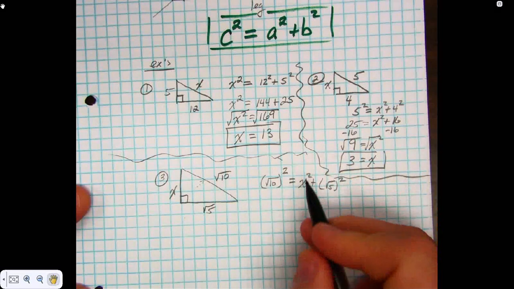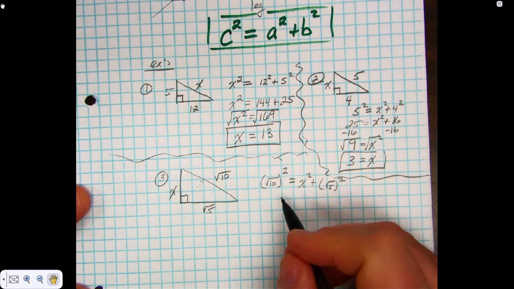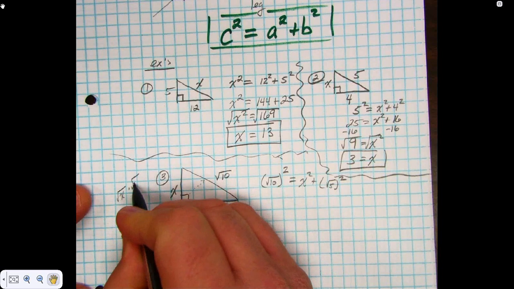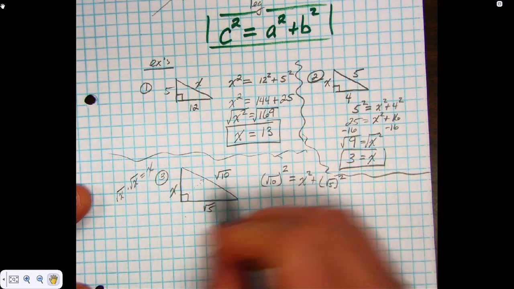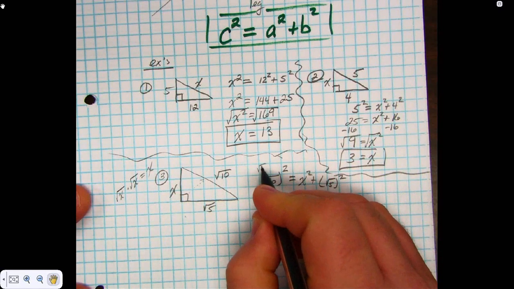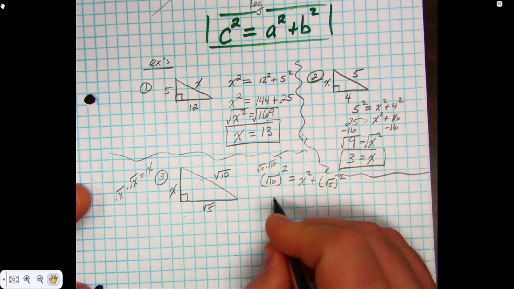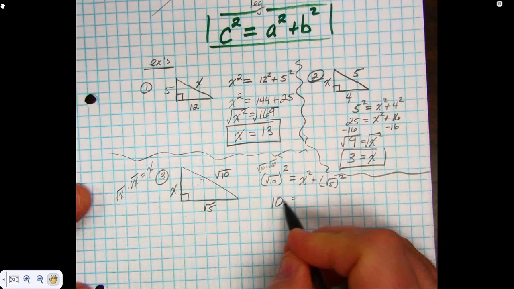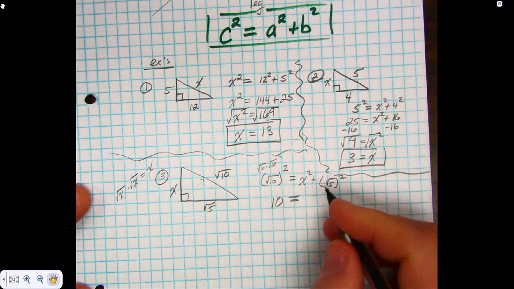Now, this looks harder, doesn't it? Because of the square root. But guess what? It's easier if you remember one thing. You guys remember when simplifying square roots? What did I tell you? That square root of x times square root of x is always what? It's x. It's square root of x squared, and the square root of x squared is x. Well, doesn't square root of 10 squared mean I'm multiplying square root of 10 times square root of 10? So what's square root of 10 times square root of 10? 10. Square root of x times square root of x is x, so square root of 10 times square root of 10 is 10. Anytime you multiply the same thing, you get that without the square root sign.